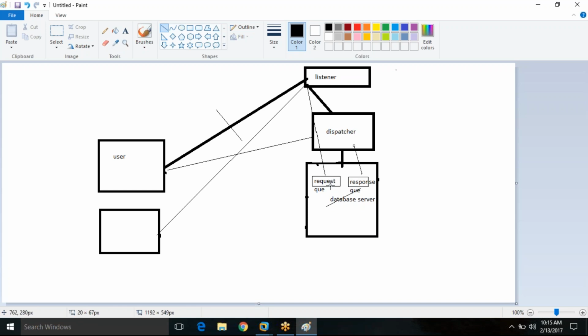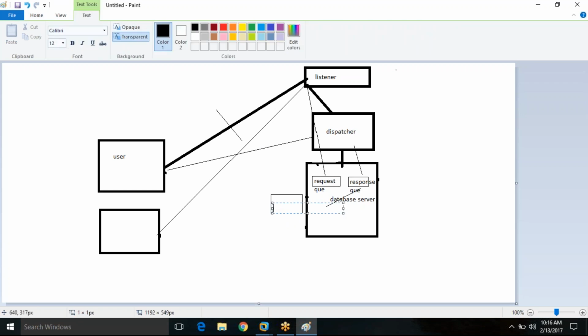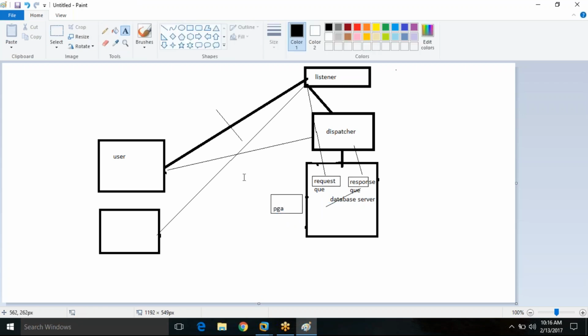It won't become idle. What happens in dedicated server mode is that if we created one PGA, it will be dedicated. Suppose that there is a call center. What will happen in the call center?